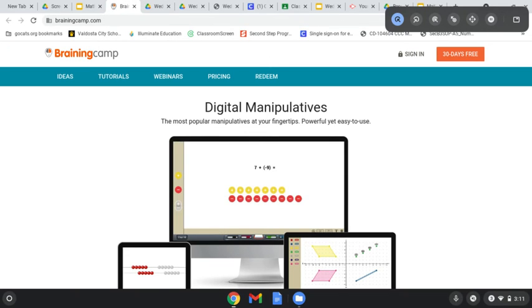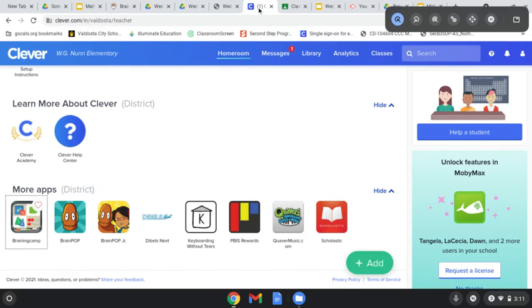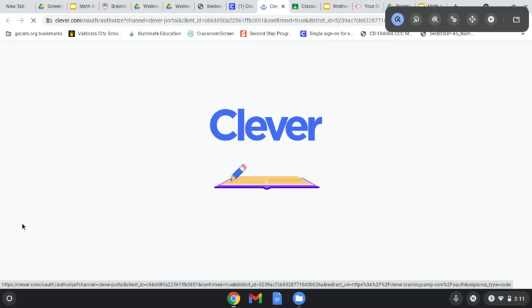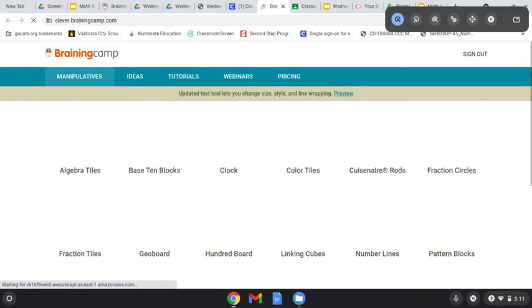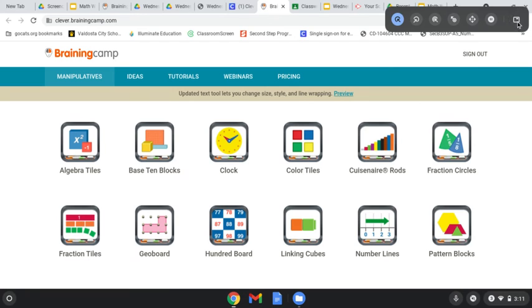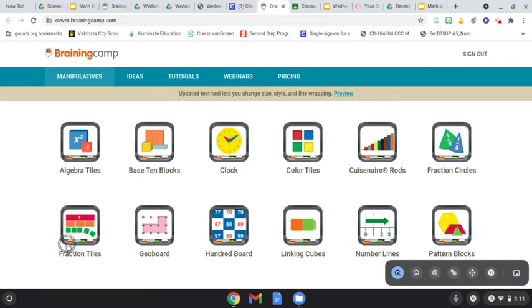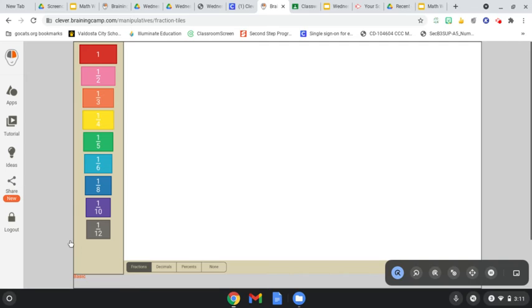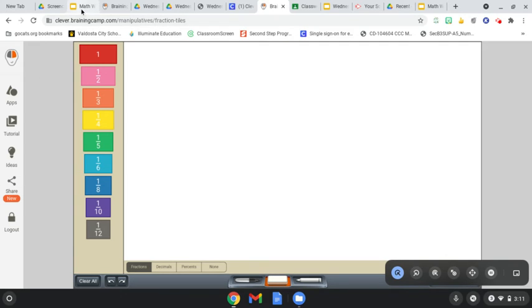So I'm going to log in through Clever. I'm going to go to Braining Camp, and Braining Camp is over here. Okay, and I'm going to click on the fraction tiles, and I'm going to go as quickly as I possibly can because the video I made of this earlier crashed.